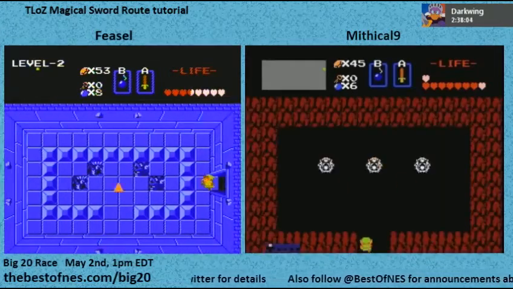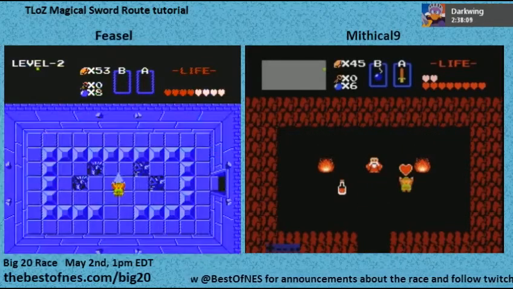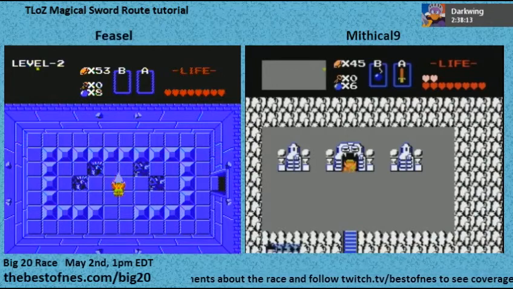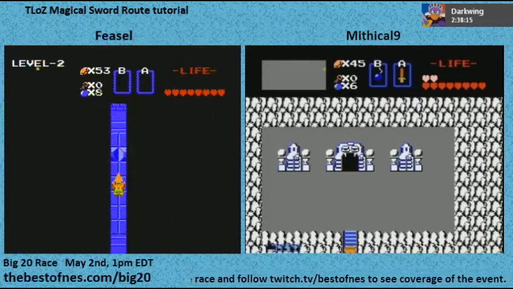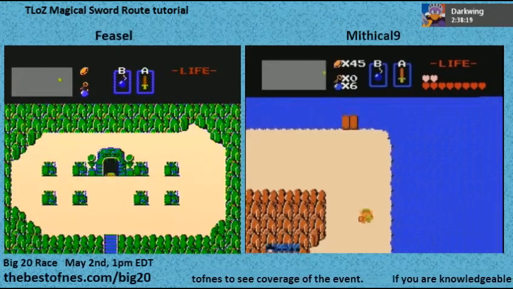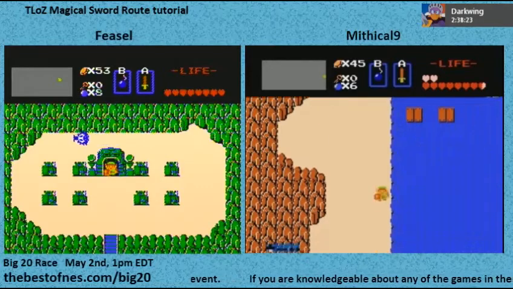Oh, okay. If he's facing you and you want to, you can get really up close and personal to him. Get it. So you get the raft heart, you get the ladder heart, wrap around to the southern coast, get the heart down there, and that's 12. All you have to do is go to the magical sword. Wow, he's way ahead of me.